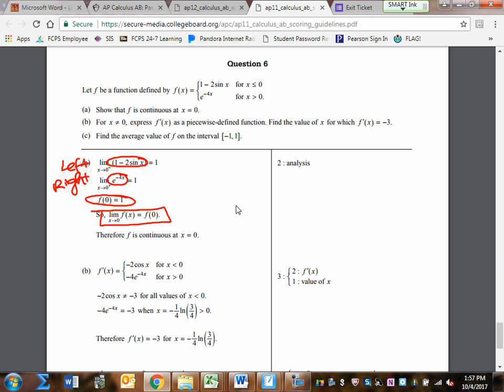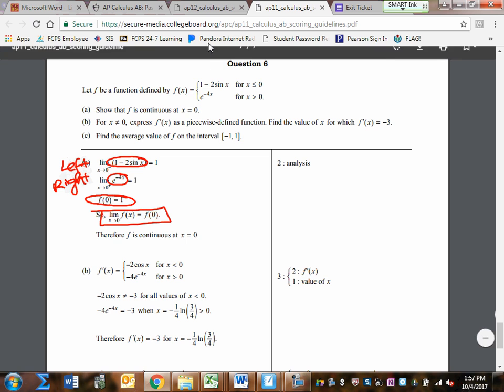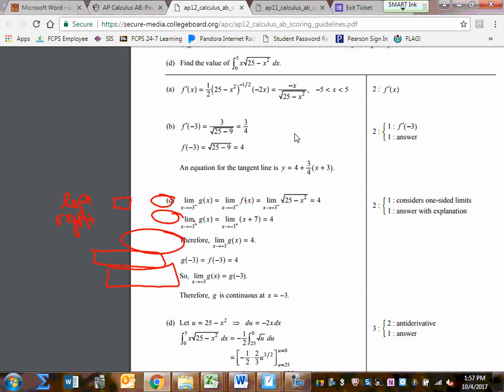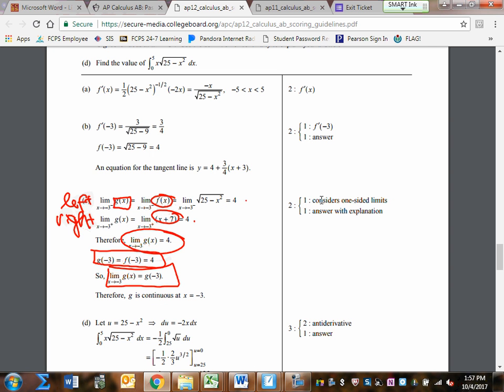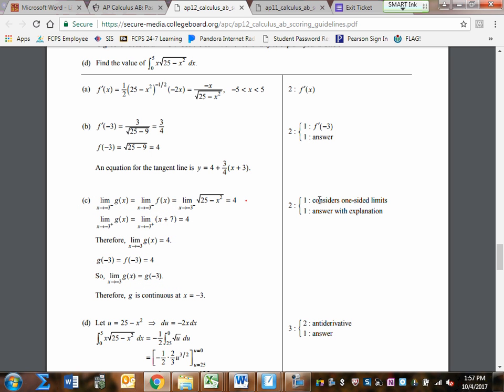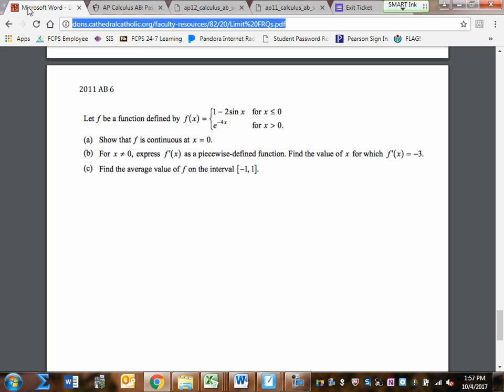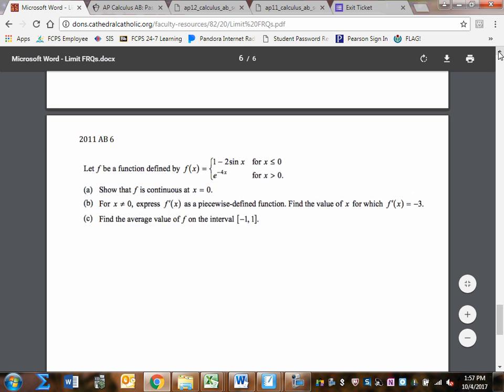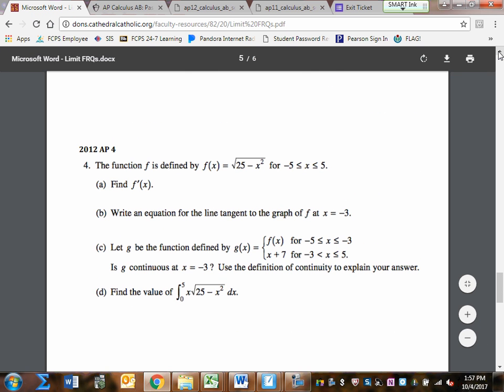And then in 2012, which I think you guys might have still been in elementary school at that point, I was finishing college. So in 2012, they had another problem dealing with continuity. Were you guys still in elementary school? Middle school? Hey, you made it to middle school at that point.